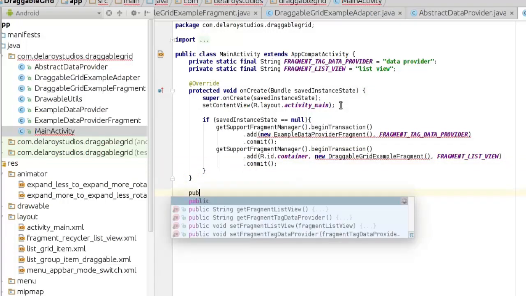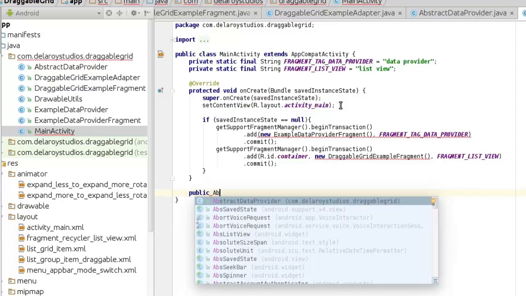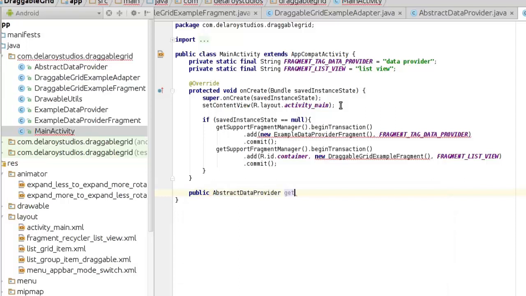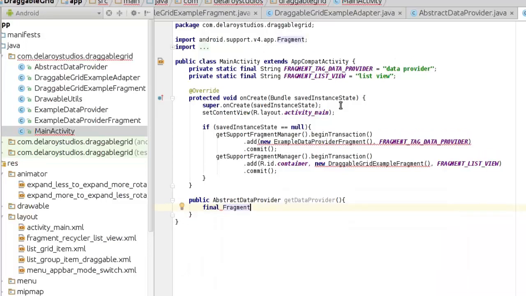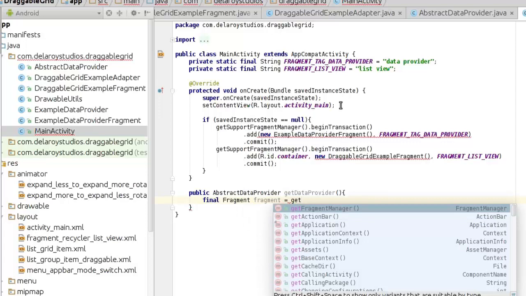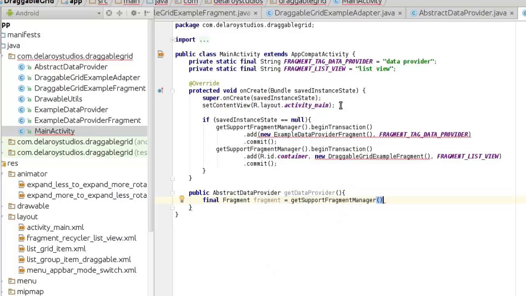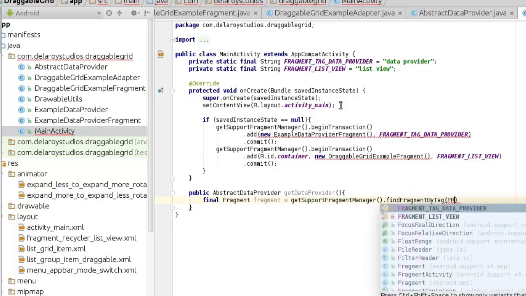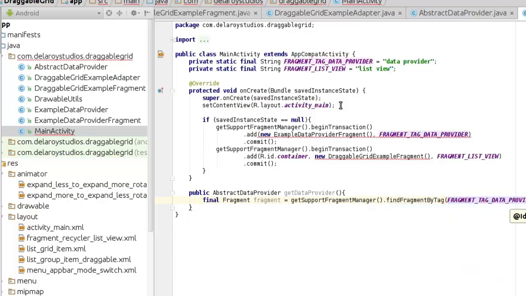Now let's have a public abstract data provider called getDataProvider, and call the final fragment class, fragment equals to getSupportFragmentManager, findFragmentByTag, so you call the fragment tag data provider, and close it right there.